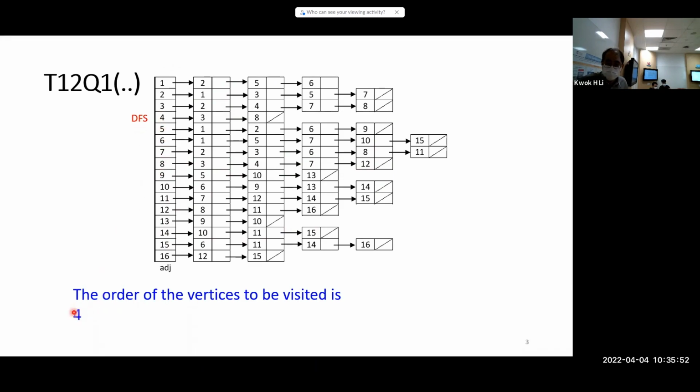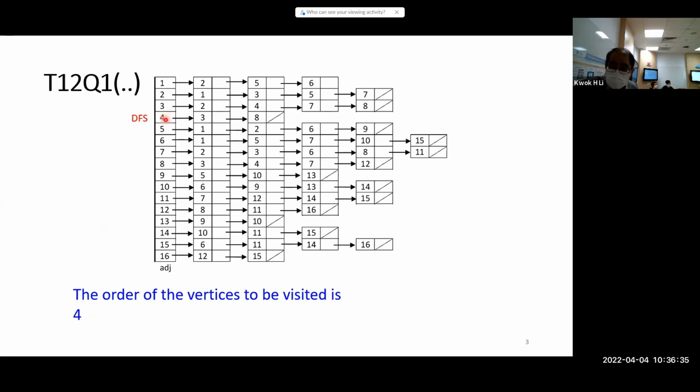You have to put the 4 into the stack, and because you have to keep track whether this node has been visited before, you have to create a counter to indicate whether this node has been visited. Initially, all 16 nodes have not been visited. Then once you start at 4, 4 will be visited.